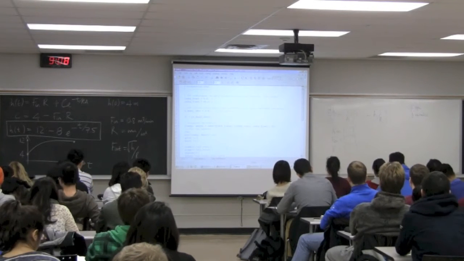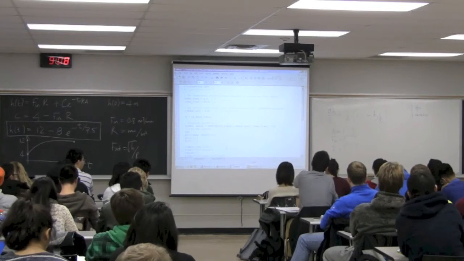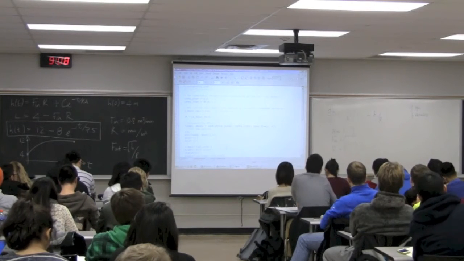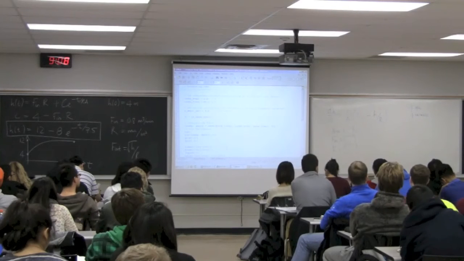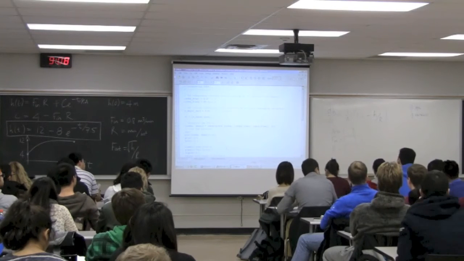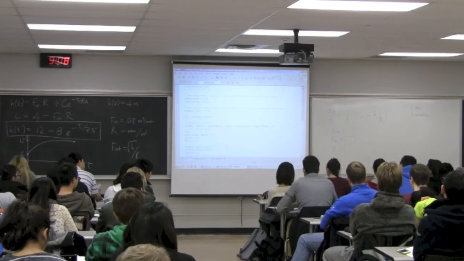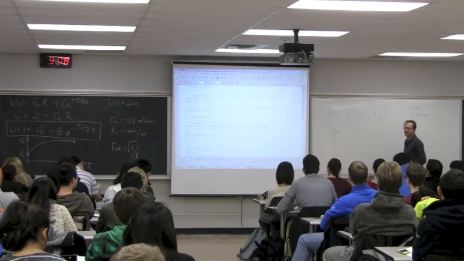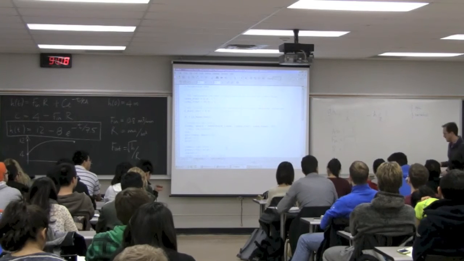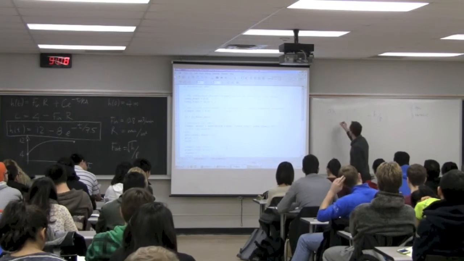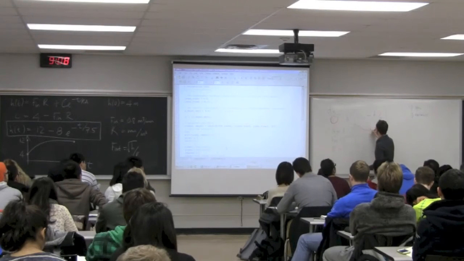Now, you need to get to that system where you've got as many equations as variables before you even start with the computer software. So don't even bother opening MATLAB until you have this down with your ODE system. Then the next thing before you start to use your computer software is identify your independent and your dependent variable. So we said last time, the independent variable here is time. So this is my independent variable.